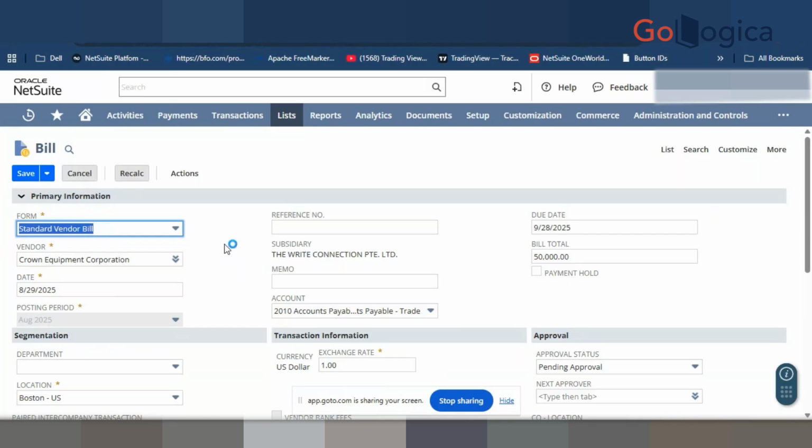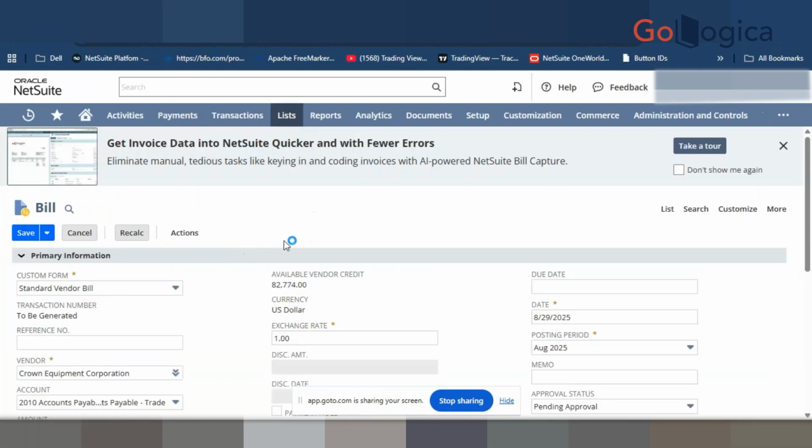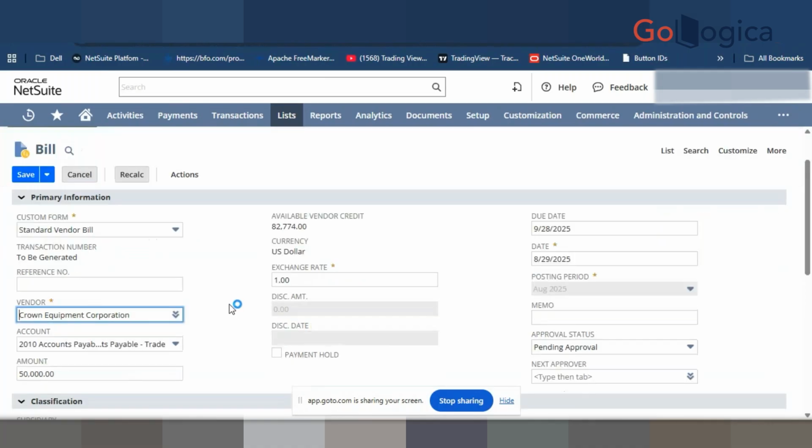So the vendor bill, do we need to enter it, or if the vendor is sending a soft copy, is there any way to upload? See, that soft copy you can upload, but the reason you enter it here is because every action that is happening in a business is being recorded in NetSuite, which is why you mention it here. I get your question.